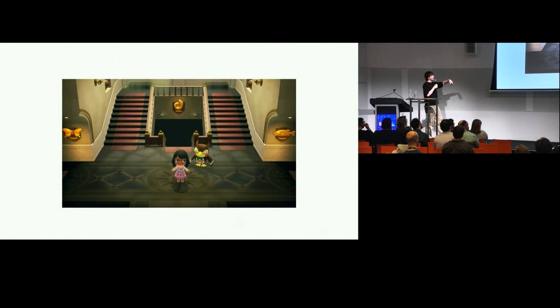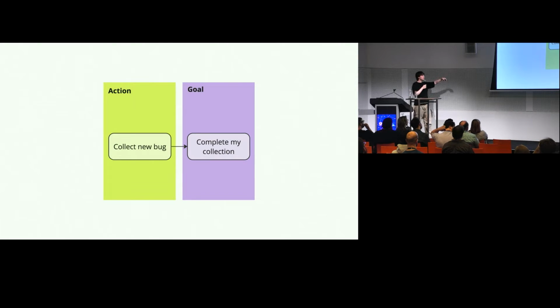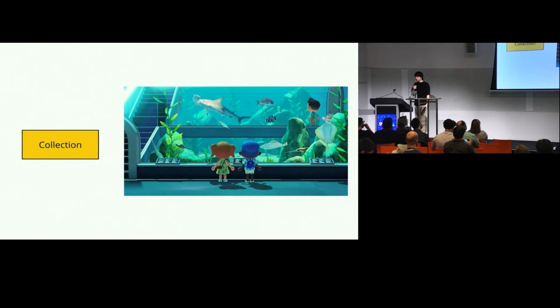So let's look at a system that has pretty much always been part of Animal Crossing. We've got the museum, right? If you don't know Blathers, you find it's an empty museum, which is like a sin. That goes against everything I know about museums, but I already know what museums are, right? Narrative framing. So I get fossils and bugs, and I fill it up, and I get to see that as part of my collection. So you have a simple action: if I collect a new bug, I'll fulfill the goal of completing my collection, right? My motivation is collection.